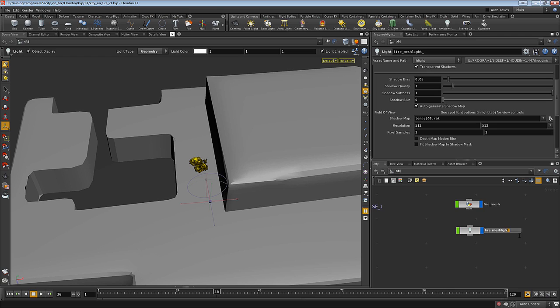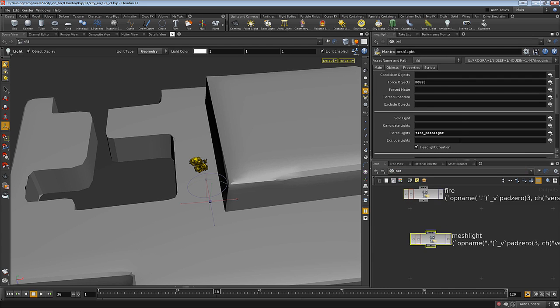Let's do it like this. Okay, now just go back quickly to the output. So fire mesh light house, so that should be okay.